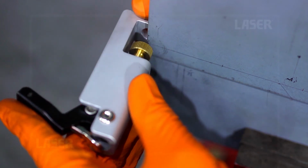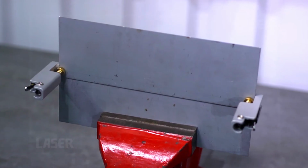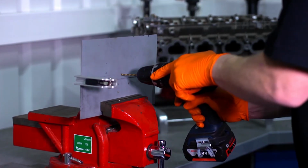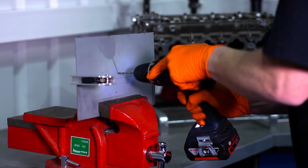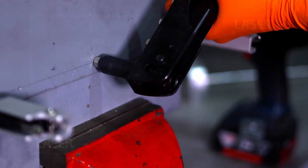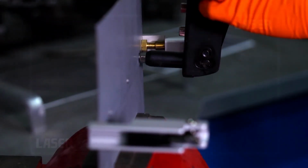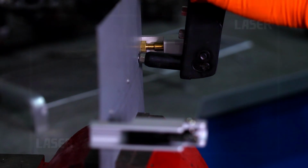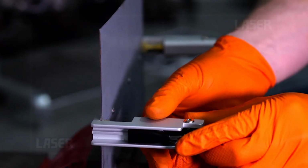Fitted in seconds, the over-center quick release lever clamps securely. The compact size makes these clamps useful when access is difficult. So easy to fit and so easy to release, you wonder how you did without them.